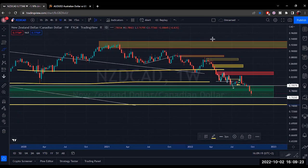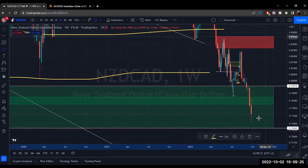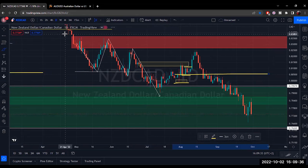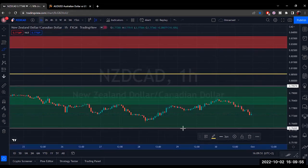On the weekly time frame, we can see that we've got a bearish engulfing pattern that was created about 3 weeks ago, confirming a previous order block, confirming an older, bigger supply. So long-term, still looking bearish. On the daily time frame, on Friday, we closed with another supply order block. So AUDUSD is bound to break its COVID levels as its partner, its twin, its 95% correlated asset NZDCAD continues to the downside. And then you go to your intraday trading setups.